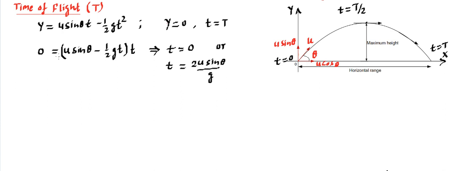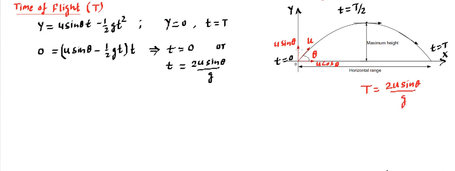So what it says is the y coordinate becomes 0 at 2 time durations. One time duration is when t was 0, then you say yes, at t equal to 0 the y coordinate was 0, and the another is this. So apart from this thing, this is going to be the next time. So whatever the second expression we are getting, that is basically indicating time of flight. So from here we got the formula of time of flight. So we can say time of flight for this particle, or let me write over here, this formula is going to be t is equal to 2 u sine theta upon g.